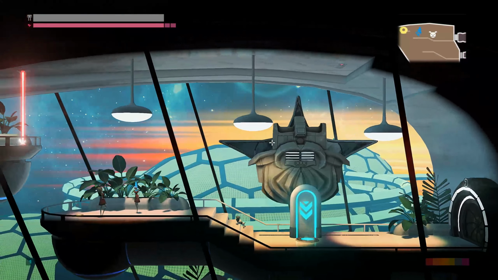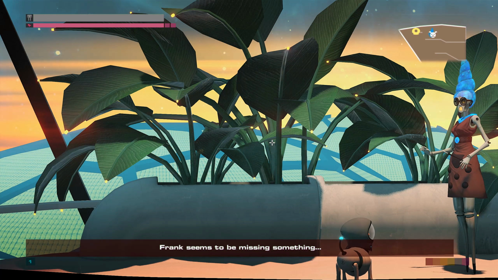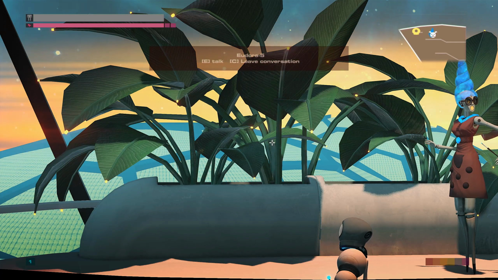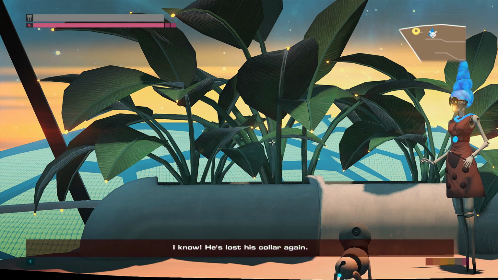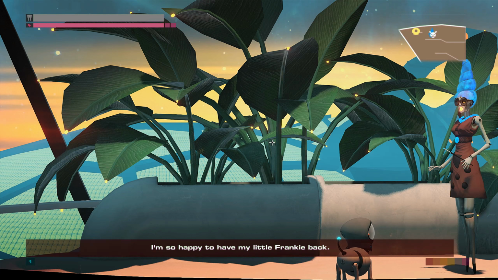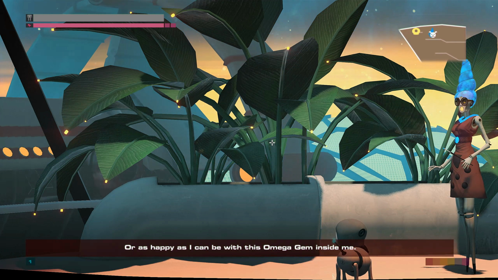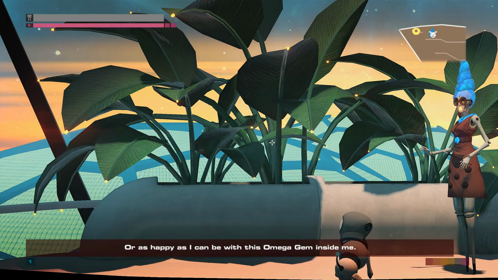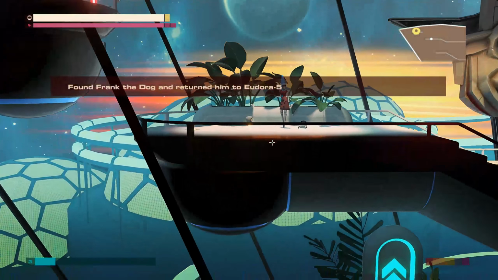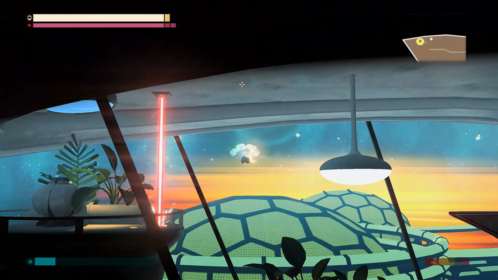And there's an upgrade here that we didn't get because we didn't have the shield at the time. Frank seems to be missing something. I know. He's lost his collar again. I'm so happy to have my little Frankie back. Or as happy as I can be with this Omega gem inside me. Okay. Omega the dog. Returned him to Eudora 5.